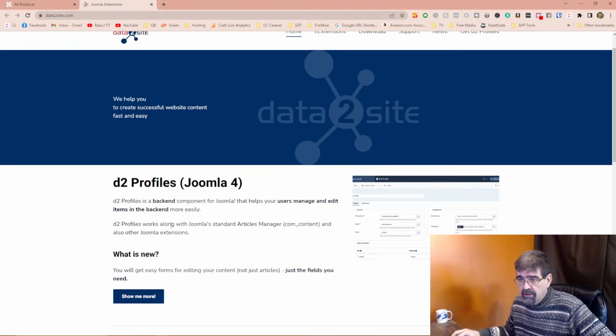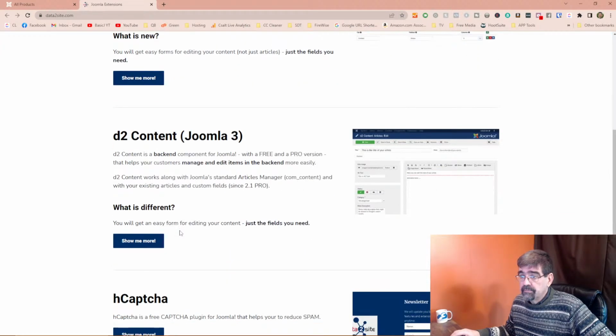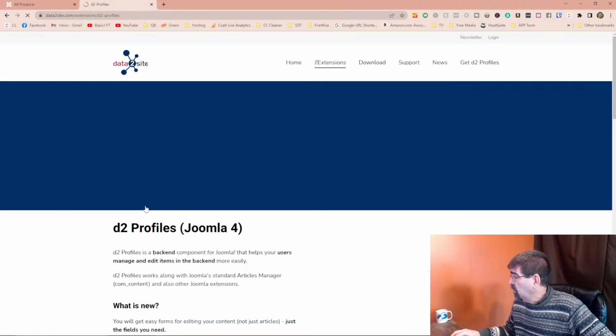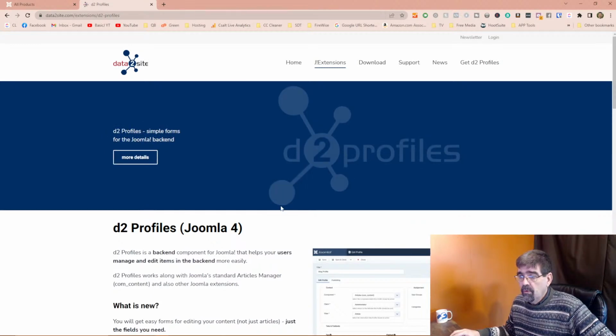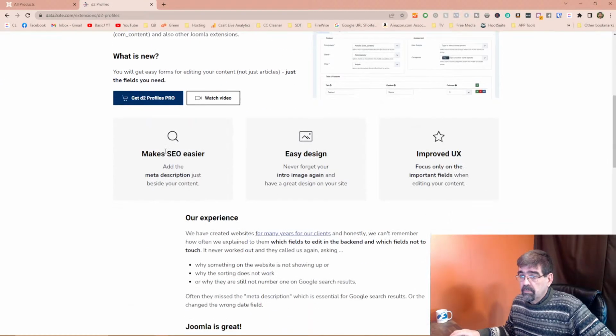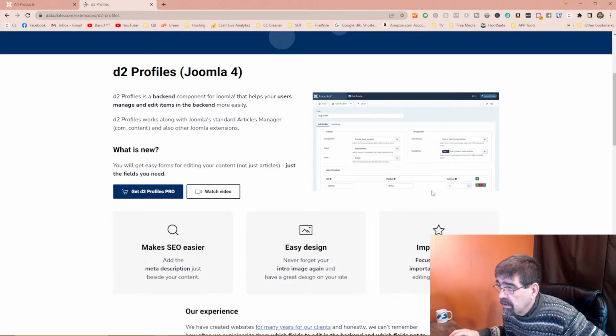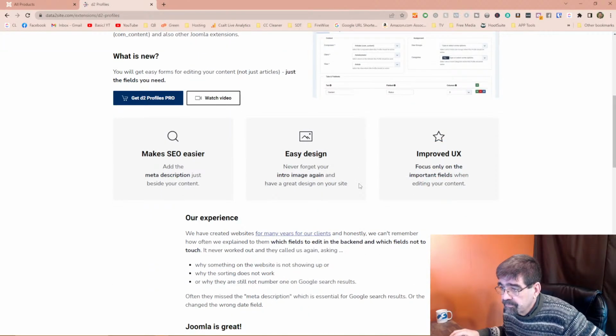D2 Profiles works along with Joomla Standard Articles Manager, Comp Content, and also Joomla extensions. Show me more. Okay, so make SEO easier. Add the meta description just beside your content. Oh, okay.